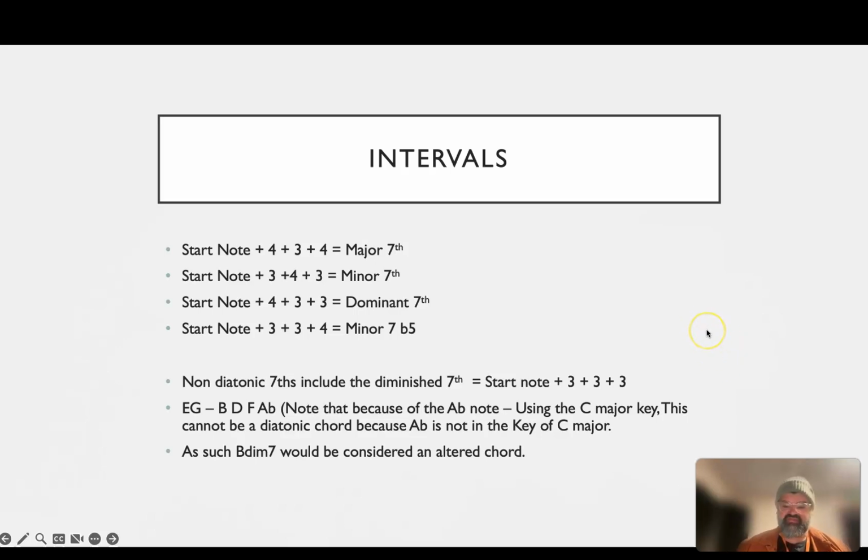You can have a diminished 7th chord, and you're welcome to use it in its place if you like the sound of it. Remember, these are only guidelines; they're not hard fixed rules to write music by. But if you want to stick within the key, these are the chords that they produce.